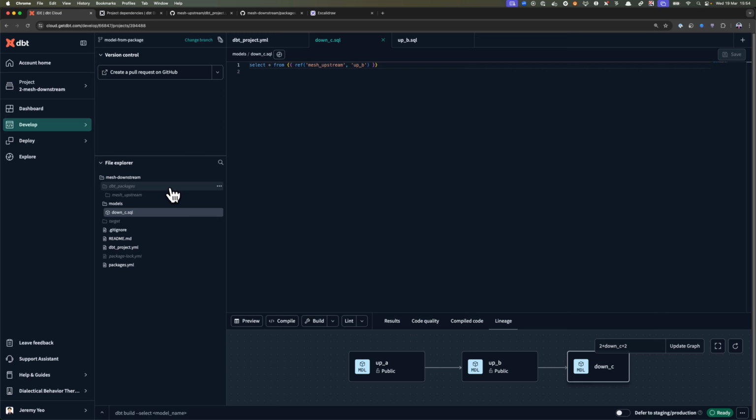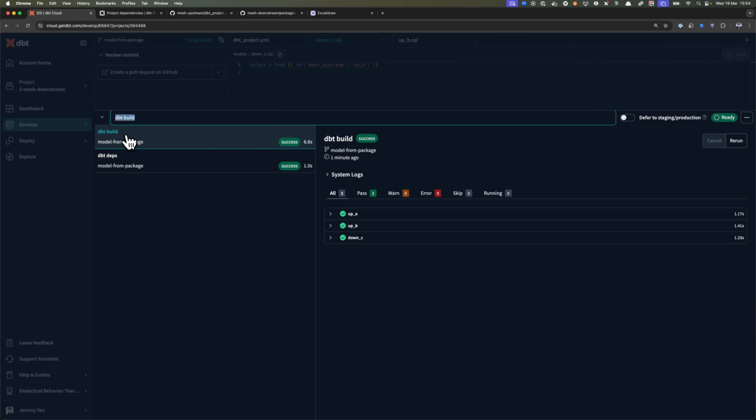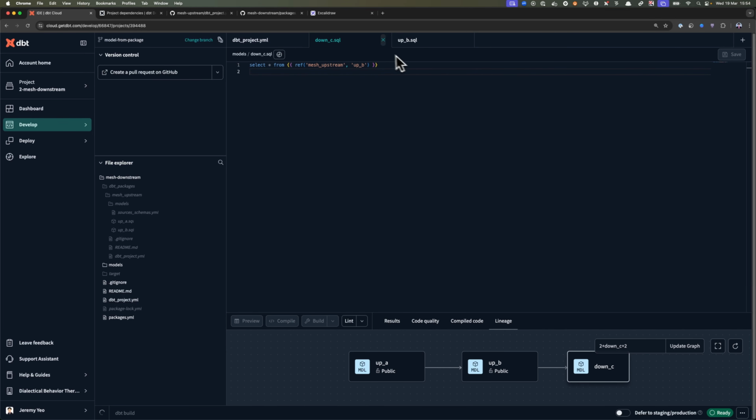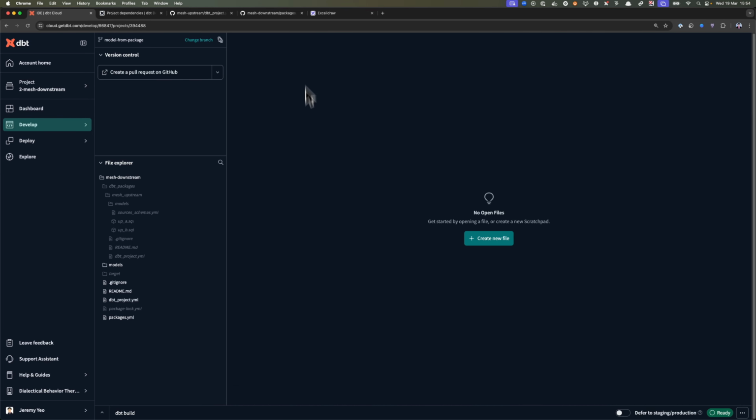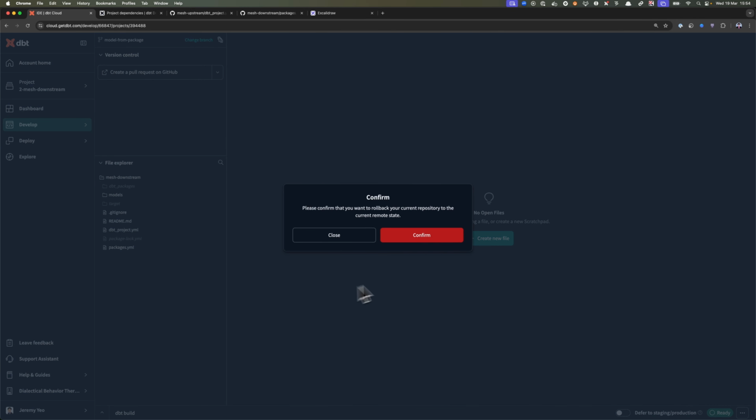So when we import a dbt project as a package, just think of it as we are copy pasting all of the other project's files into our dbt project, which is why when we do a dbt run or dbt build, we have done A, B, and C, right? A and B from the package, which exists now in my downstream project, and then down C from this project itself. Okay, now I'm going to switch over and do cross project references. But probably first thing I would do is tidy it up, roll back to remote, so we can clean out the state of this project.